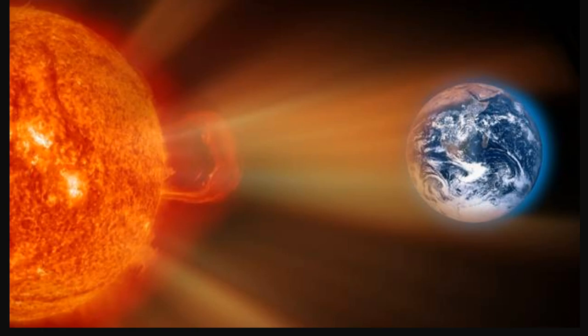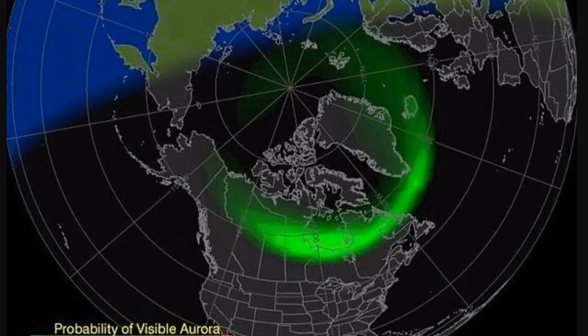The solar particles are expected to hit Earth either today or tomorrow and they will likely trigger auroras for people living in higher latitudes. Aurora may be visible at high latitudes, the National Oceanic and Atmospheric Administration wrote in a statement. This may include the northern tier of the U.S. with affected states including parts of Michigan and Maine.